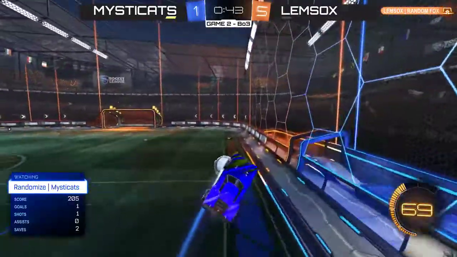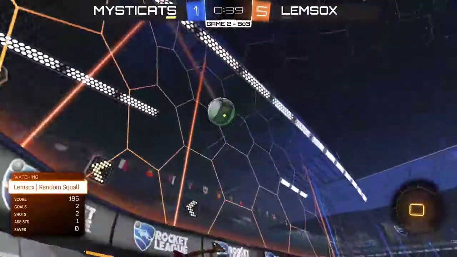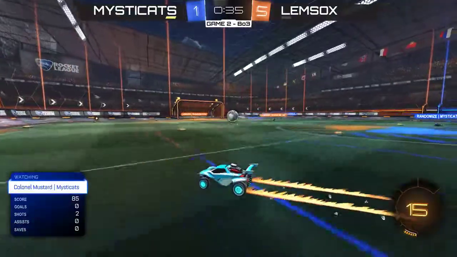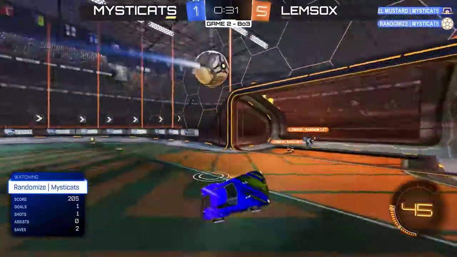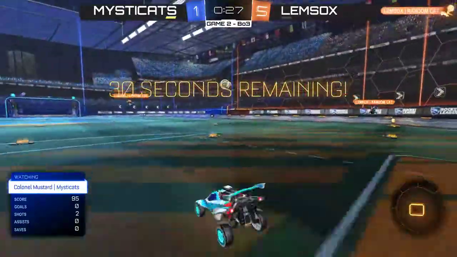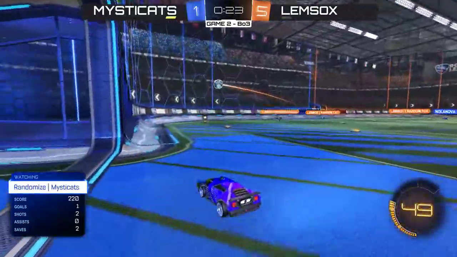Absolutely, and we almost had Mysticats scoring there, but Noah's offensive rotation was just a little too slow to get up there, and that put him out of position back on the defensive rotation. He didn't start going for it until a member of Lemsox was already able to clear it. Almost scored again on Lemsox's goal. Post, goalie MVP.